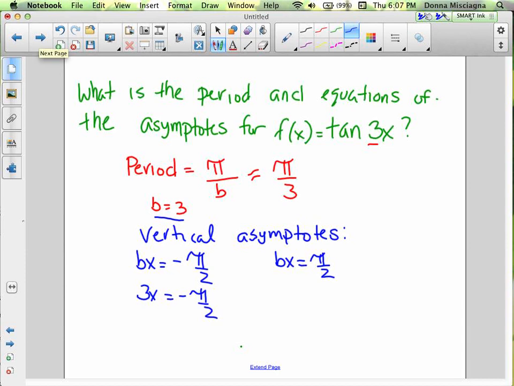All right, so now if you want to isolate x, and that's what you'll need to do to solve for the vertical asymptote, you could divide by 3. The problem is you have a fraction on the other side, right? And it's kind of hard to divide by a fraction. It makes more sense to multiply by the reciprocal. So instead of dividing both sides by 3, simply multiply both sides by the reciprocal. And do that all the time for these graphs, because our expression on the other side is always a fraction. It's always pi halves or negative pi halves. So we have 1/3 times 3x equals 1/3 times negative pi halves.